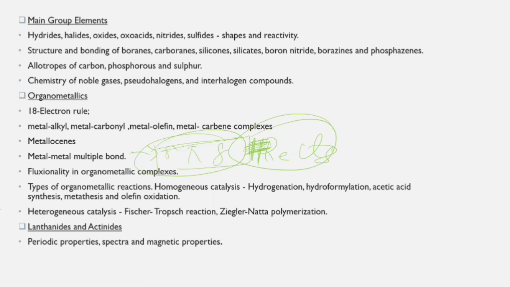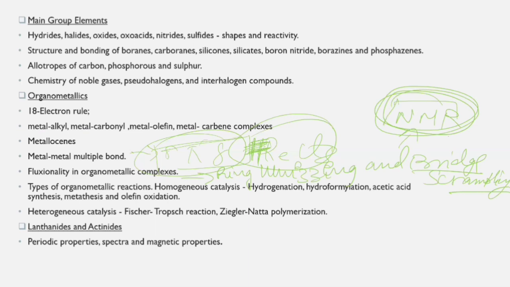Further, we have fluxionality. Fluxionality means different transitions of a compound based on the temperature. So basically the structure keeps on changing, as you have studied in Berry pseudo rotation in chemical bonding. It is similar to that. Here, the questions are asked from ring whizzing and bridge scrambling. They ask you about the NMR spectral difference according to temperature, the relation of NMR with temperature. And you can expect questions regularly from this topic, okay? So these are the topics which are covered in fluxionality.